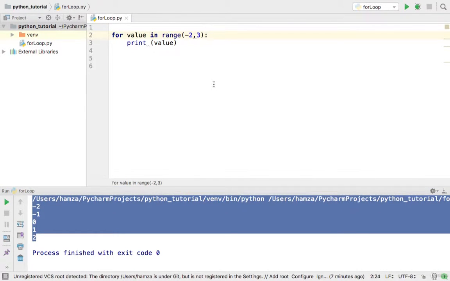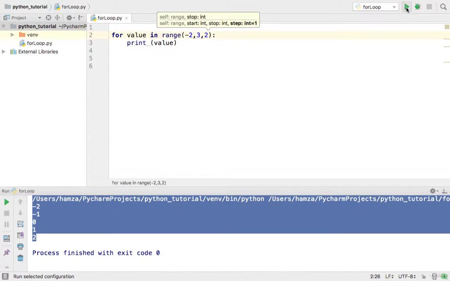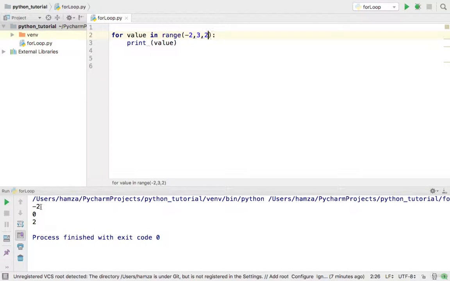We can also give an increment in the range function, as you remember from our previous lecture. So I will just add an increment here of 2. So instead of an increment of 1, it will give an increment of 2. Let's see the output. As you can see, first value is -2. Second, with the increment of 2, it's 0. And third, with the increment of 2, it printed 2. So you can play around with this for loop by changing the values, and simply, the range function gives us a sequence between what parameters we give to this function.